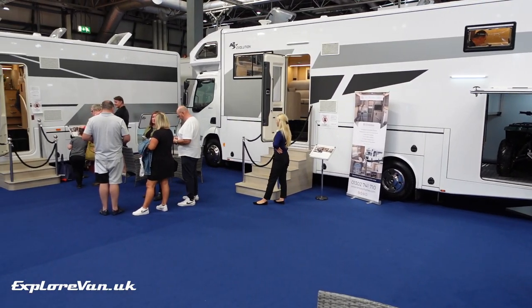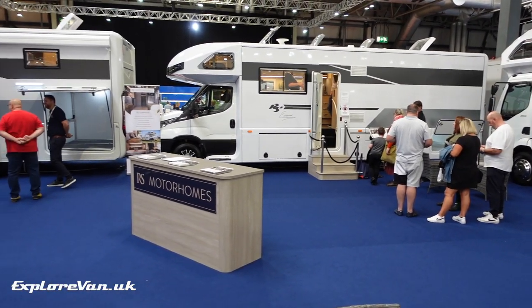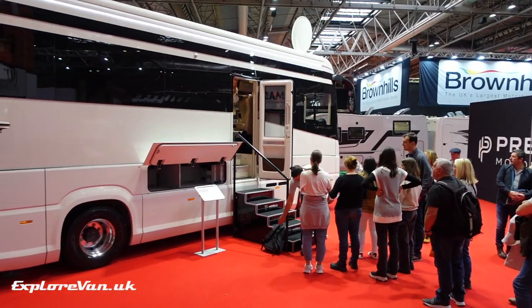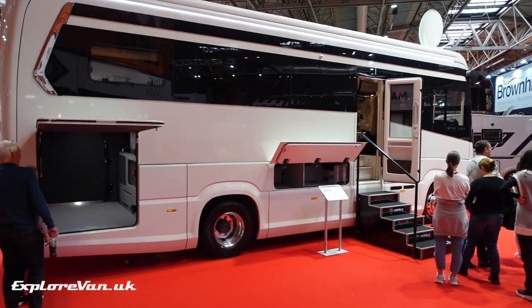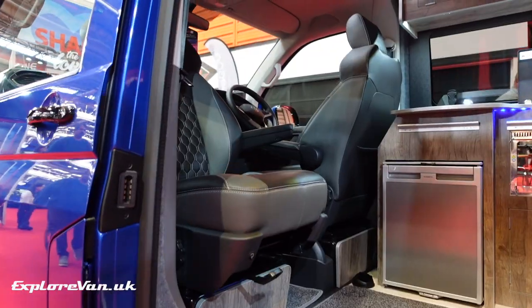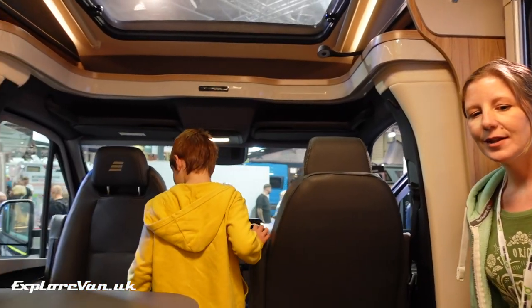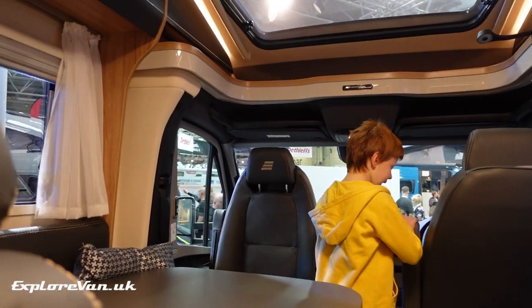This included from the smallest of campers up to massive ones, where the garage was about the size of our van. Being able to get inside so many vans was great, whether you are considering a new van or looking for ideas for layouts for your own custom or self-conversion.